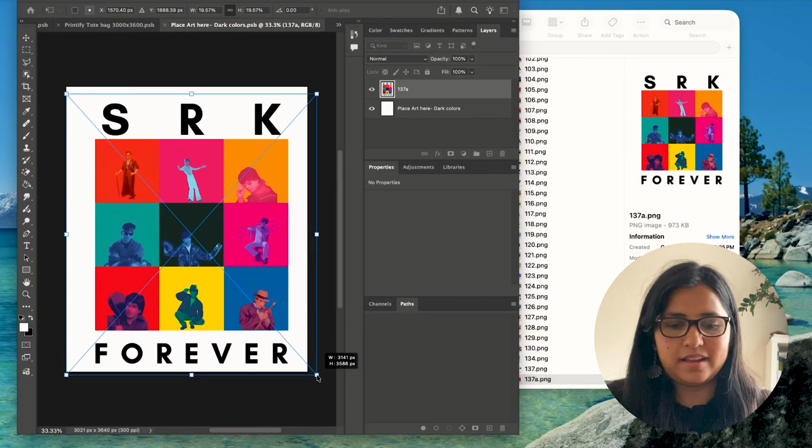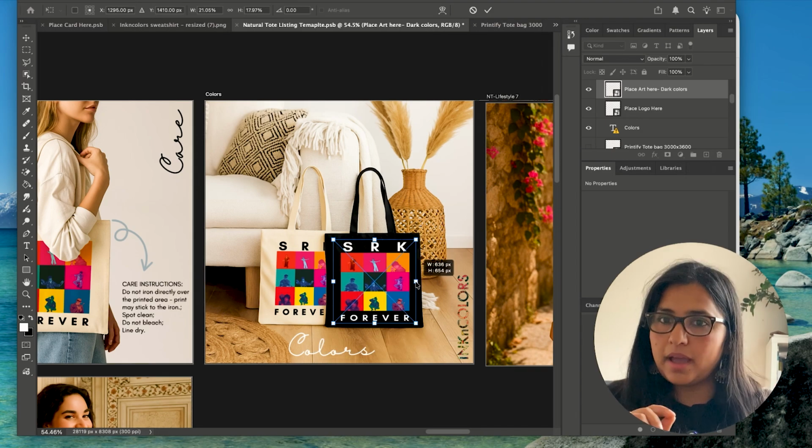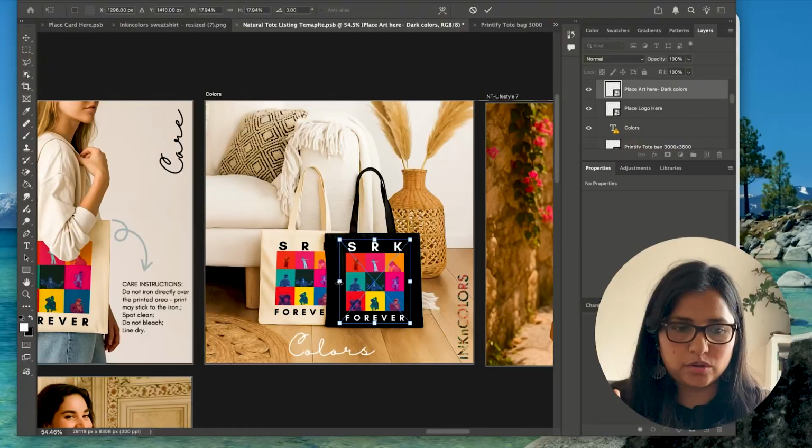So the example here I have is tote bags, and I'm going to launch this in two colors, the natural tote bag and the black color. And the reason for that is that people have different preferences and I want my designs to be available in both. Why not? So the first step is I'm going to show you how I create design files, which will actually create designs for both the natural bag and the black version of it. So let's take a look at that.